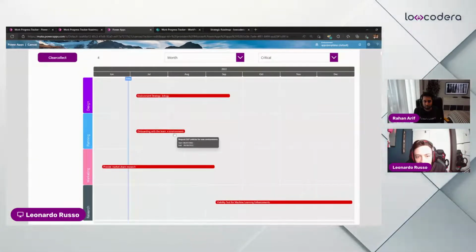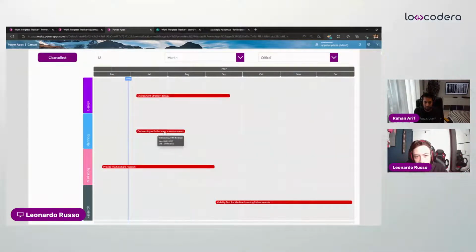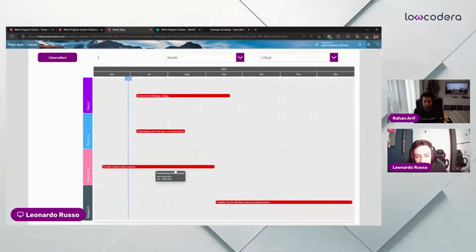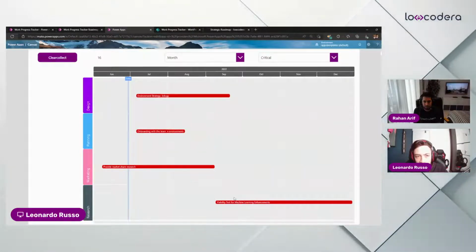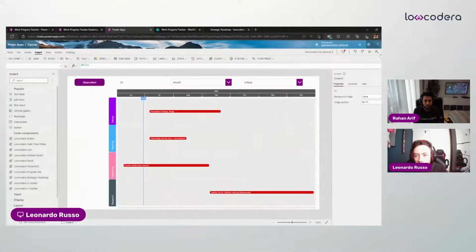Yeah. So every time I'm interacting with the data here, we have this output of the component saying what is the ID of the data that we are making the change to, and this allows us to leverage the Power Fx formula to write back to the data source.